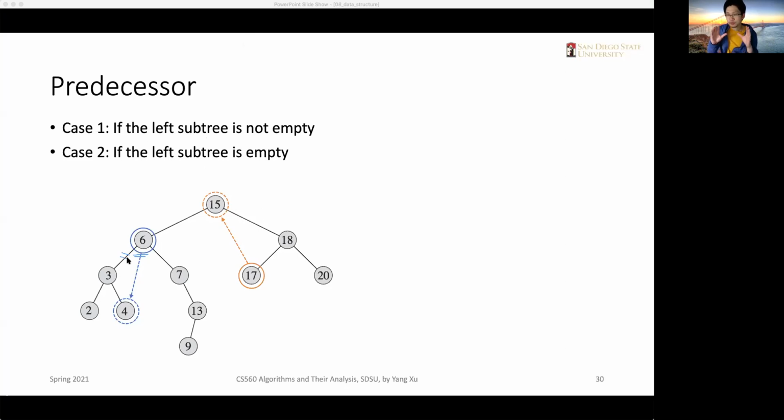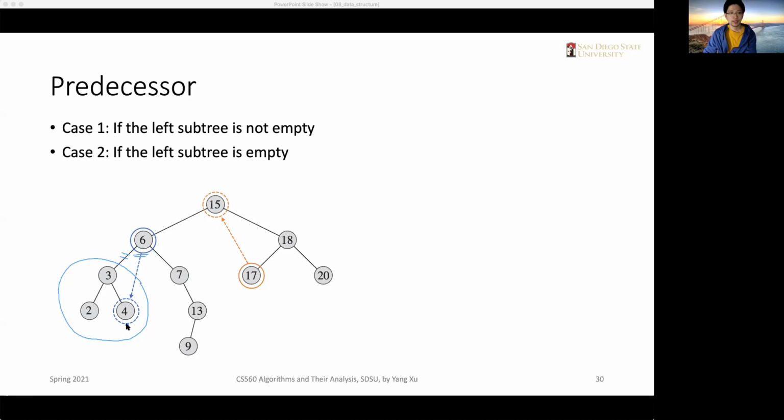So we basically need to find the maximum element in this left subtree. It's opposite to the successor case. We want to find the predecessor, so we need to find the biggest element in the left subtree, which turns out to be 4.